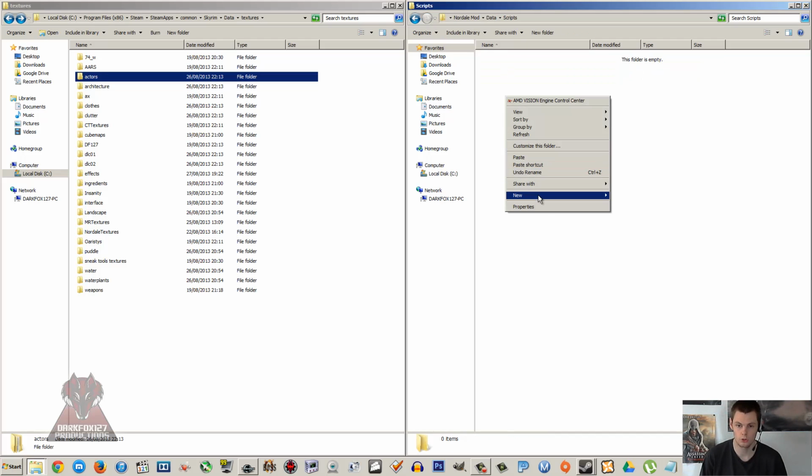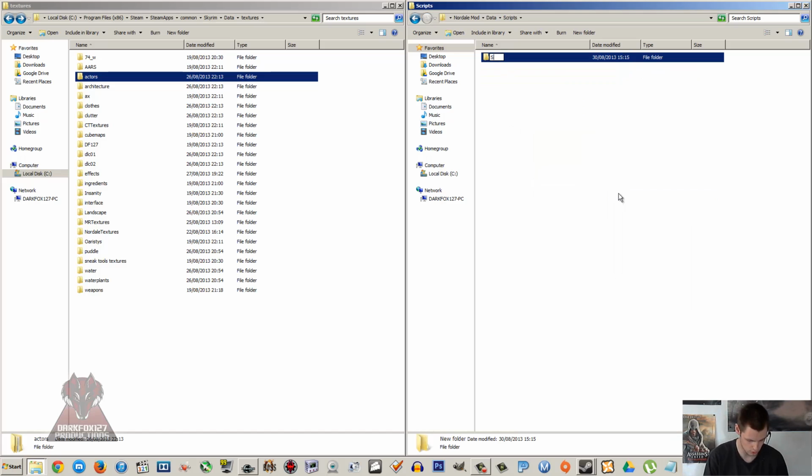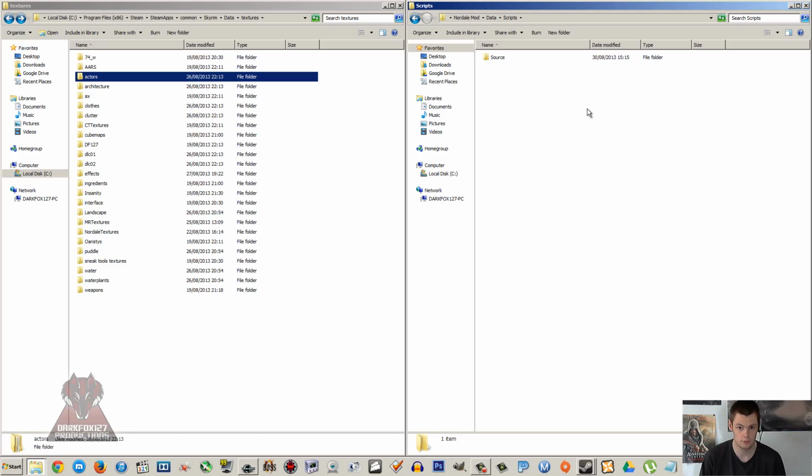Within scripts, if you do want to include your source, go ahead and make a source folder. I personally don't include the source. This isn't because I want to hide scripts from anyone. There's just simply no need for the source. Anyone that does want help with scripting or wants to know my scripts, usually I'm quite open to sharing them or helping out. I just don't see the need to include sources, and sometimes I do want to hide scripts.